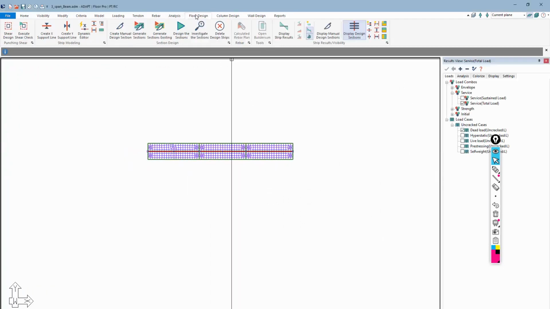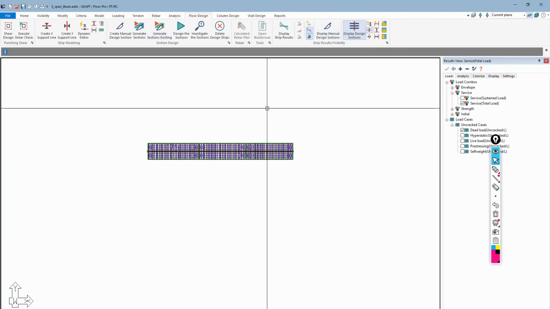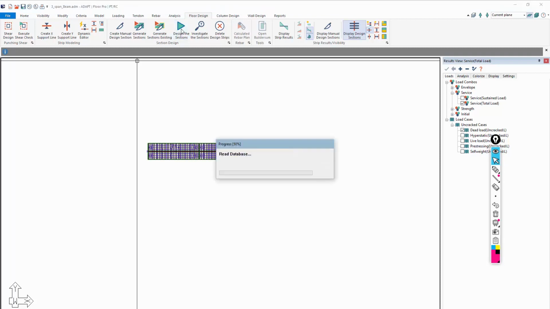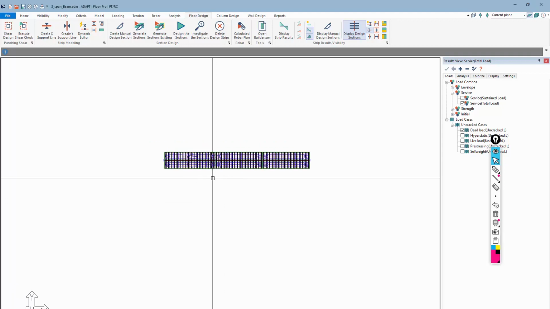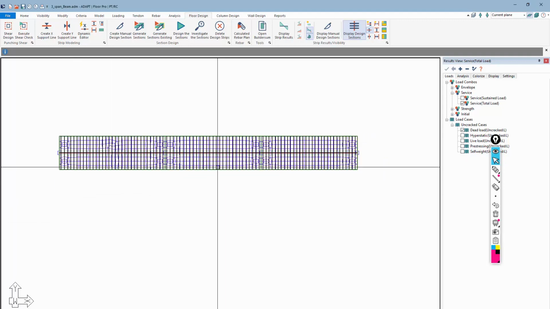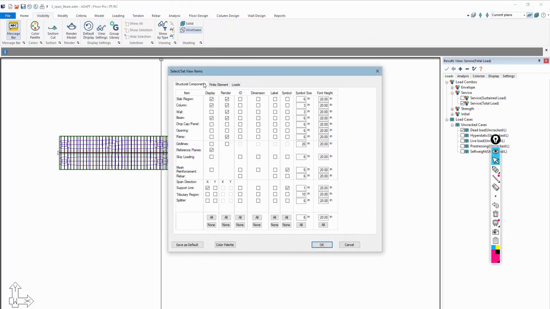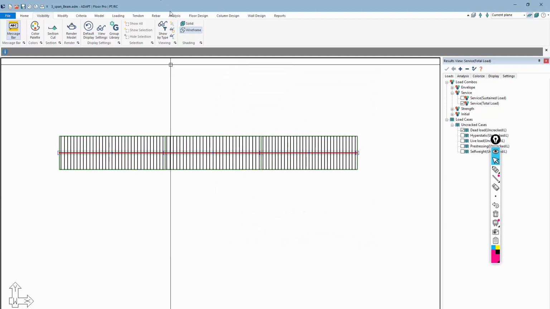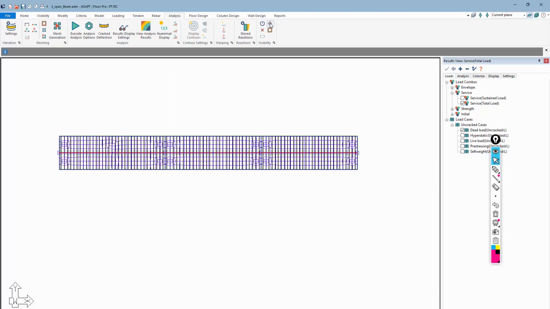After I'm done analyzing, I'm going to immediately go here to floor design. We've already generated our cuts. If we have not yet, we should generate the sections and then design the sections. Okay, once we've designed the sections, I do not really want to see these mesh shells or elements, so we're going to turn the cells off. I'll go here to visibility, view settings. Under finite element, I can turn off the shell/cell element.